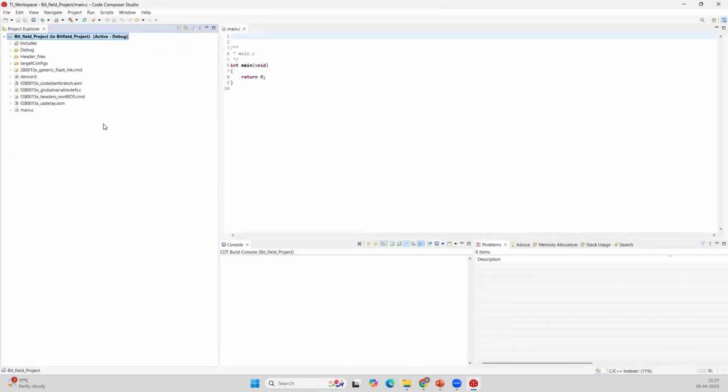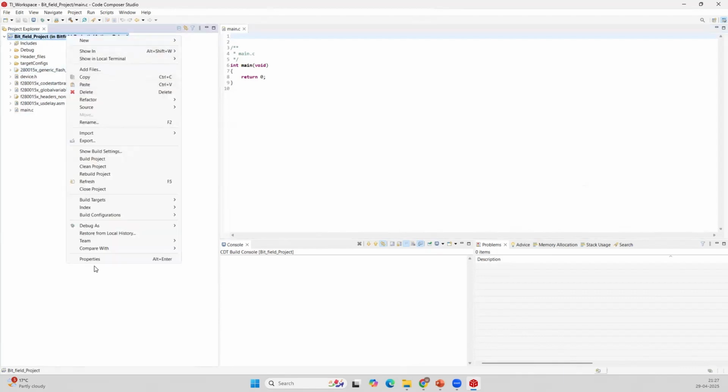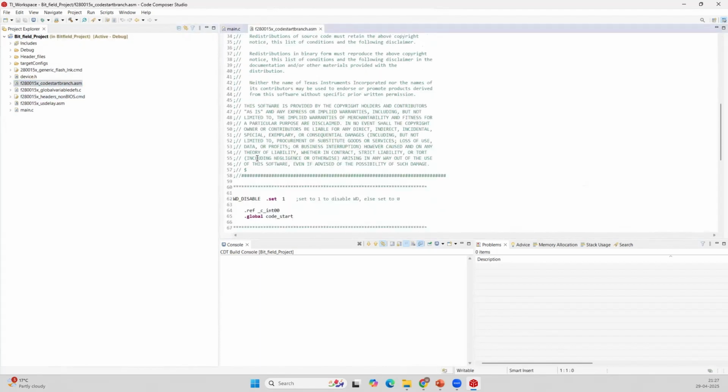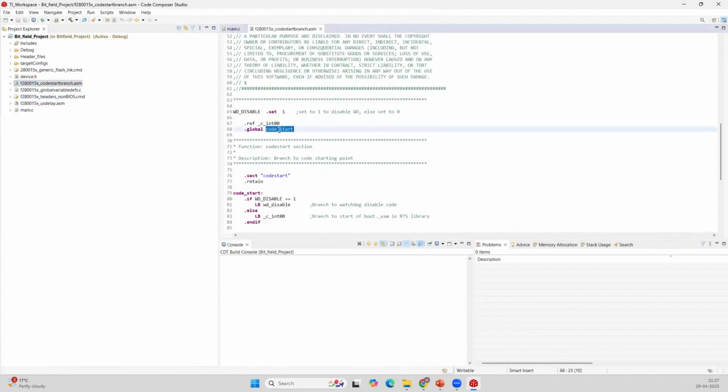Now you can see the different files are a part of this project. And the code start is the starting portion of the code.